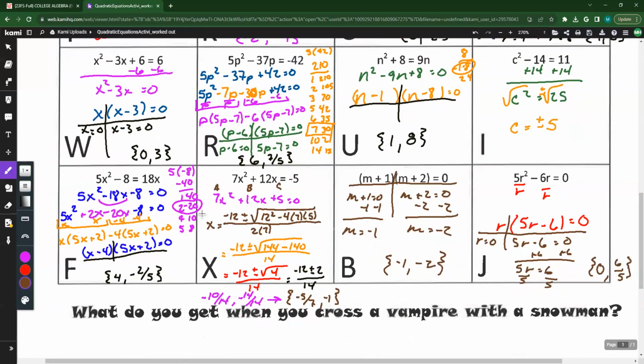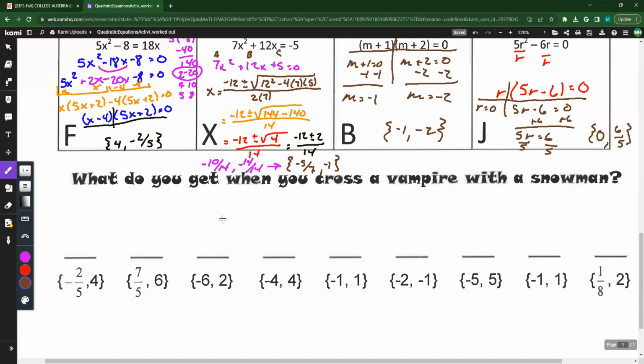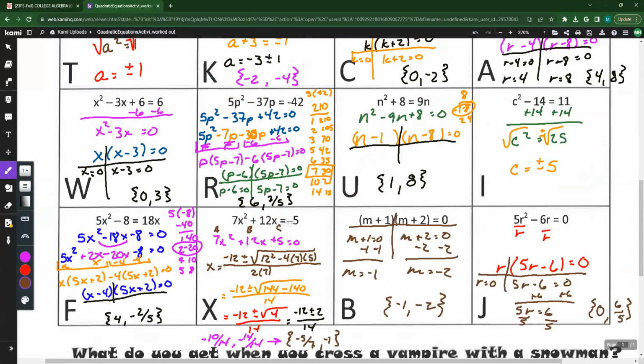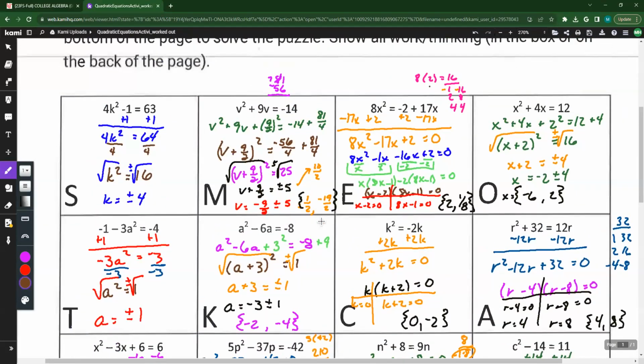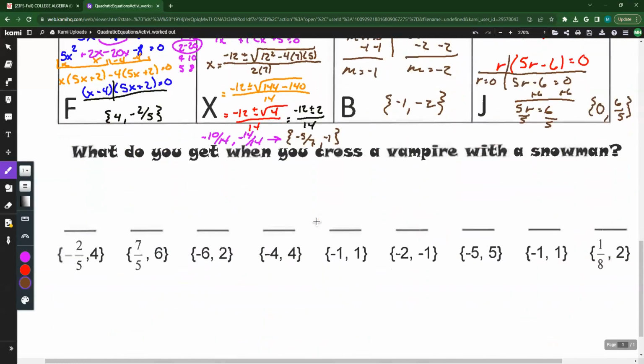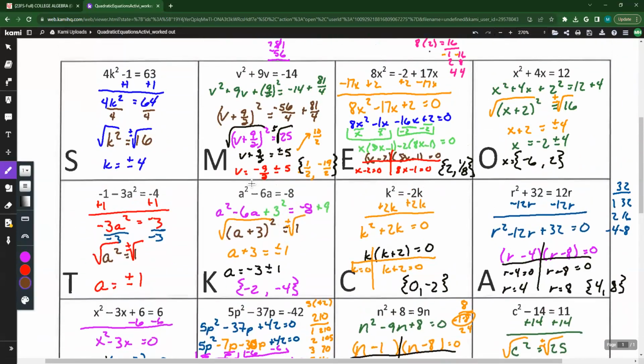And then we can put our answers in here. Yet again, not all of them are going to be used. The answers did stay as fractions, which, you know, we can go from there. So I'm not going to put the puzzle together, but we've got all the problems. So let me know if you have questions and keep up the hard work.